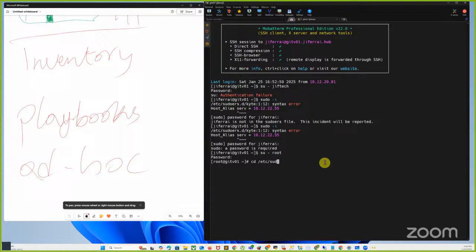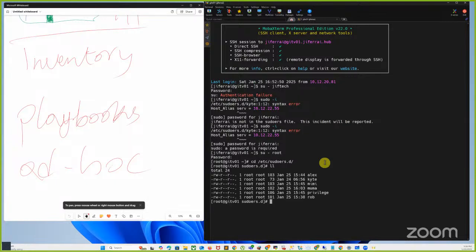Let's see sudoers. You guys, you don't have to create anything. There's someone that made an error trying to create user kite. Now it's killing everyone.